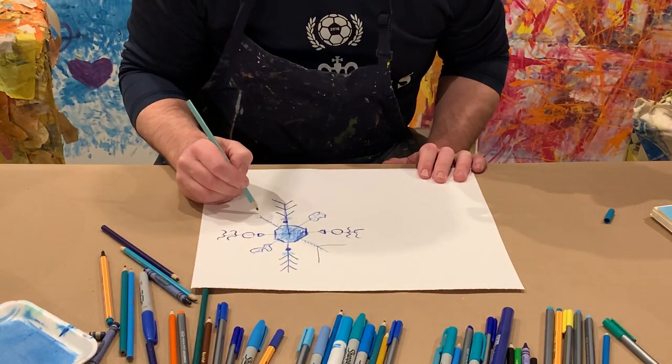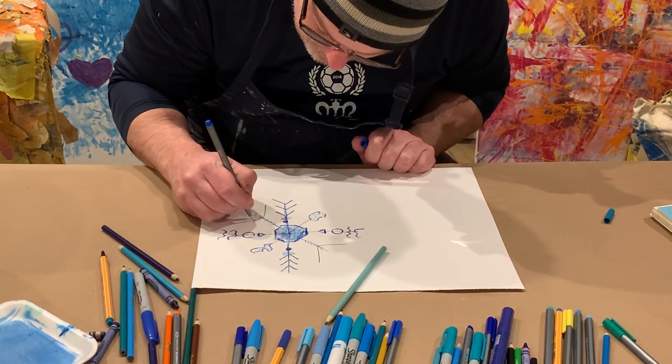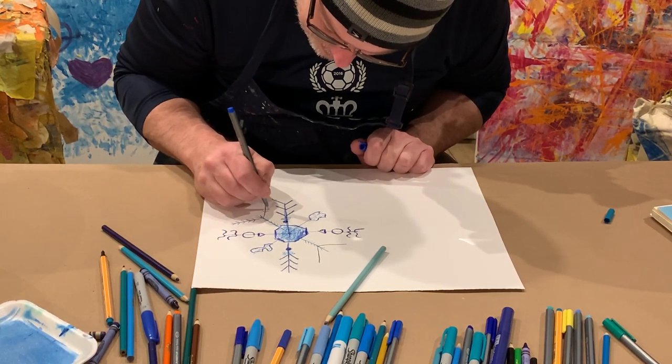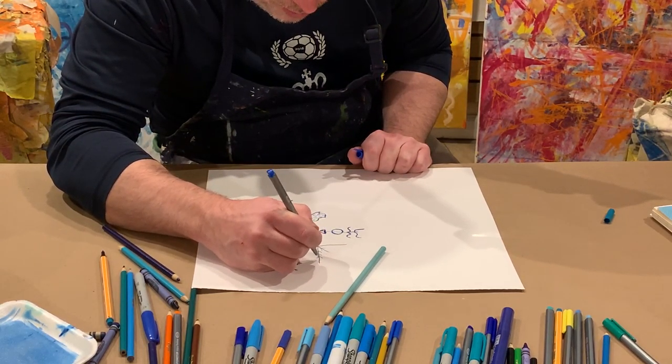And then I'll do this, and this, and this. Whatever you do on one side, do on the other side. I'm not loving the snowflake, but it's not bad. Let's see, I'll do another thing like that. See, now it's starting to really look like a snowflake.